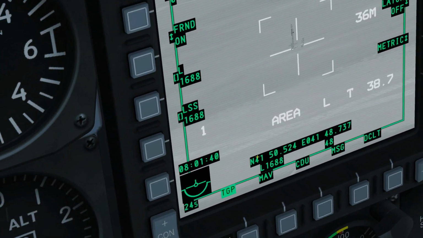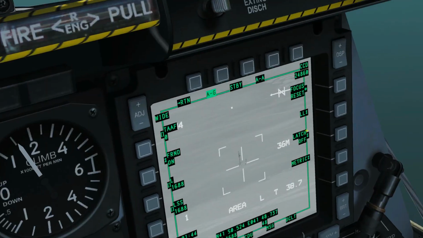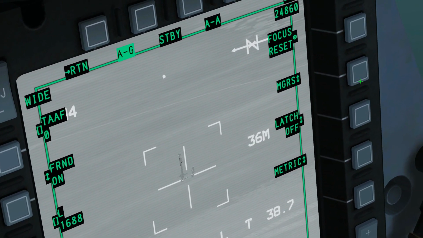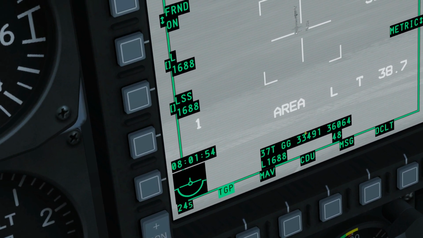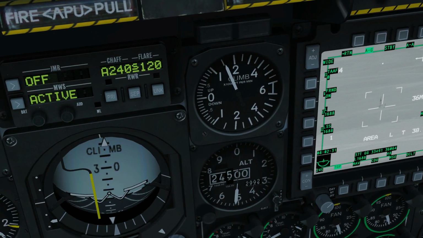We've got lat long here, but we've not got enough digits. That's only seven: 1, 2, 3, 4, 5, 6, 7 digits, which is not accurate enough for us. So we're going to go MGRS. Right, we've got 37 Tango, Golf, 3. I'm just going to write this down. Stand by. Okay, lovely. That's all we need to do, really, in our A-10C.